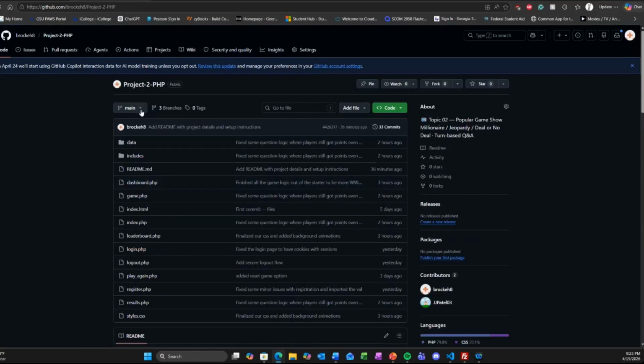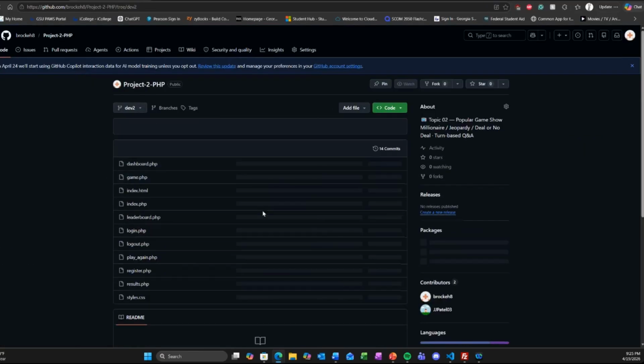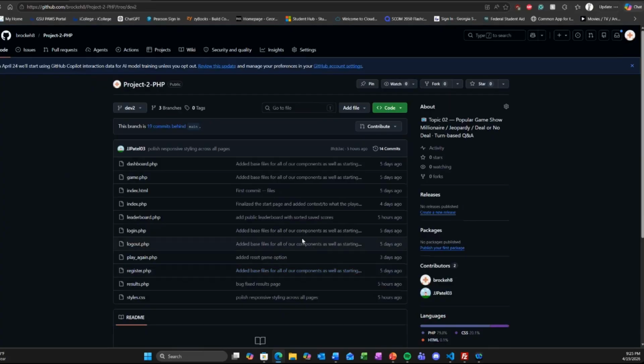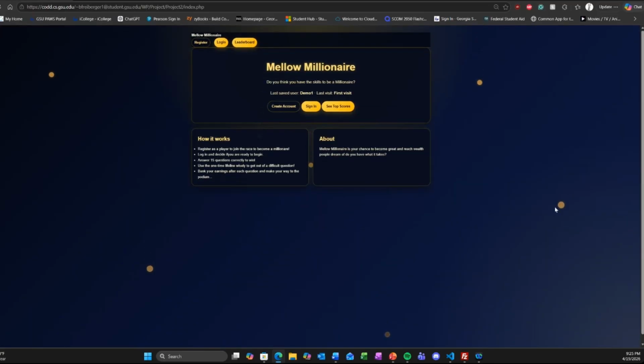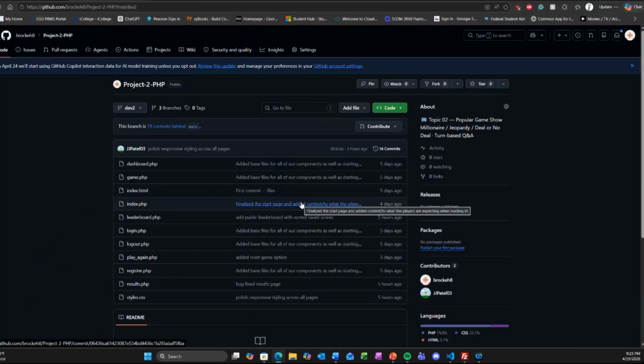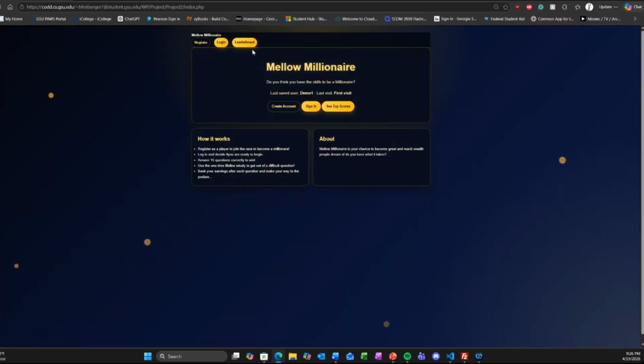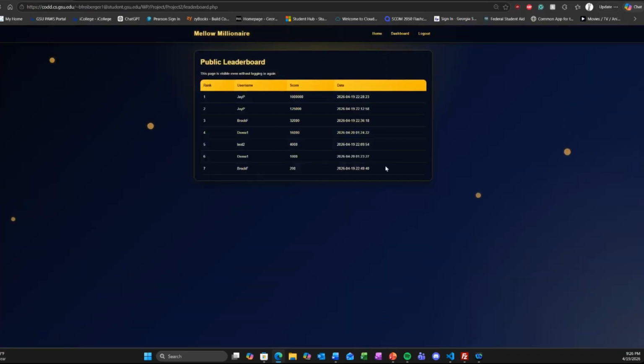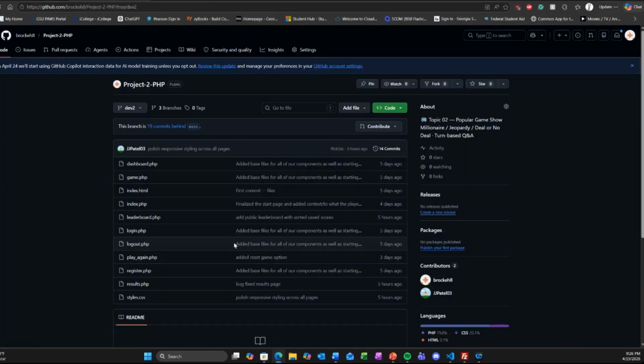And then on the other side of things, we have Jay's branch, which he can talk to you about, but he mainly did the CSS and more front end stuff. Jay was actually the mastermind behind our great design here. You can see the coins falling down and then the bright gold buttons with the nice blue background, which looks phenomenal. He handled all of that and how the leaderboard looks with the backdrop and the nice little words and stuff like that. Jay mainly handled that. Anything you want to say, Jay?